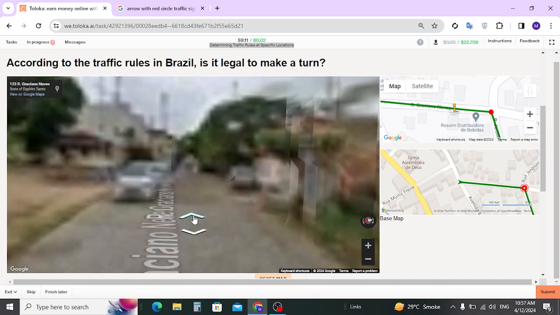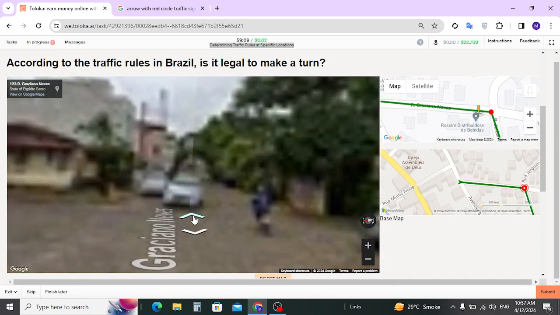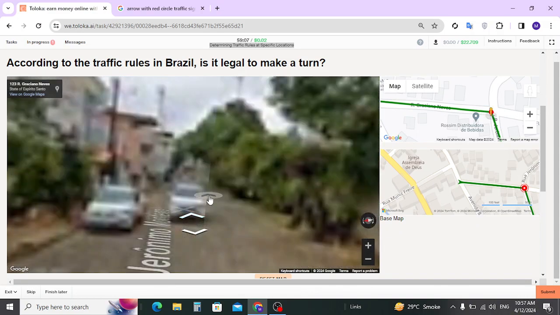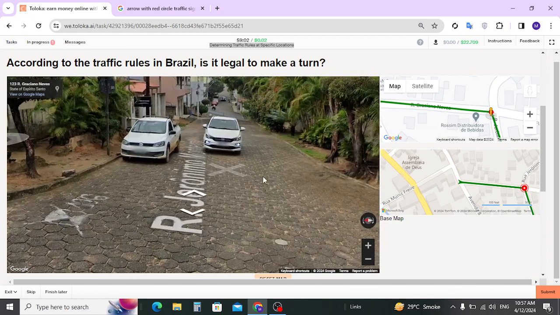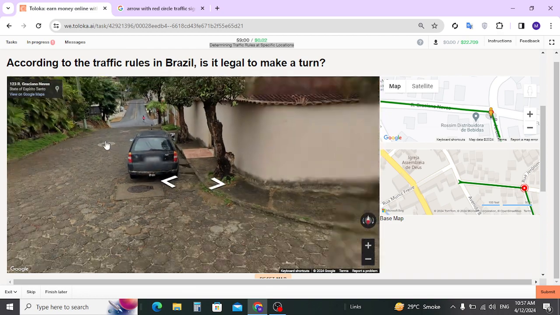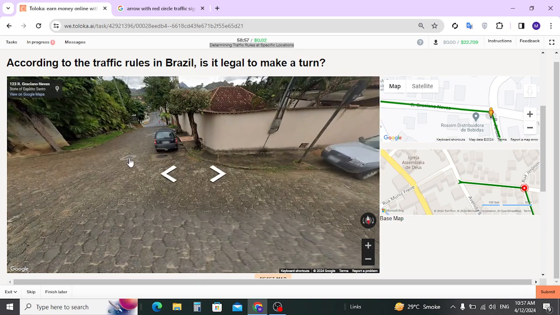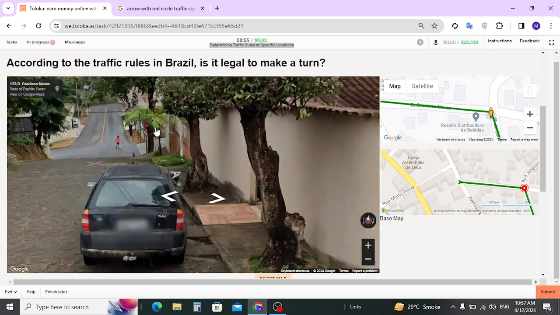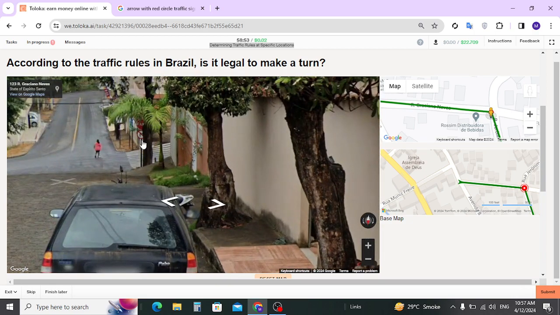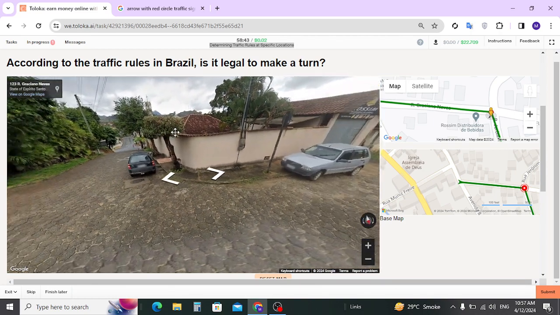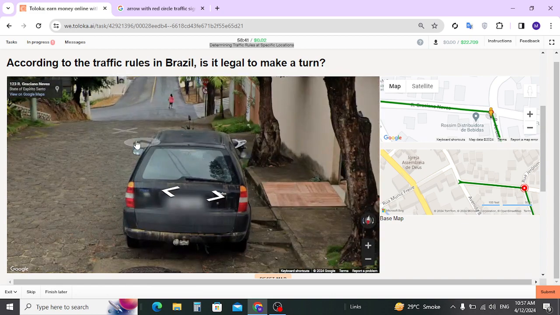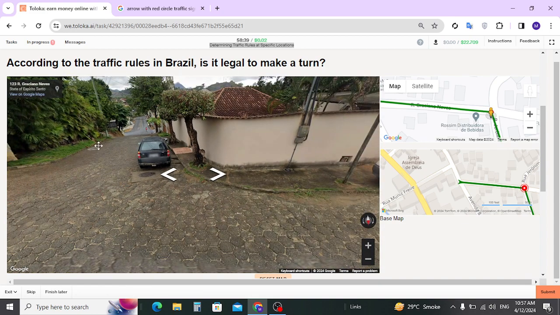So I have reached our decision point. Yes, either at this place I can move there. Here it is a traffic sign that is clearly indicating you cannot move right. But at this place, can I move this way? Yes, I can, because there is no restriction on going straight.